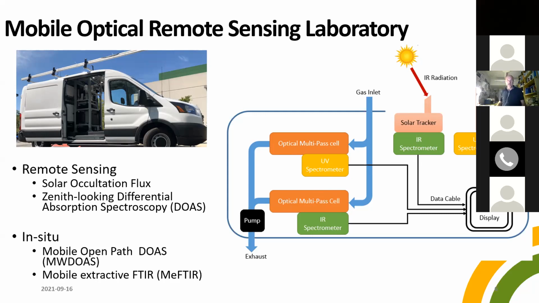And in the UV area, we have two options. We can either do it in a closed optical multipass cell, or we can do it in an open cell. In this project, we've done it in an open cell that has been placed on the roof. So there is actually no cell, it's just measuring the path integrated concentration between the mirrors.